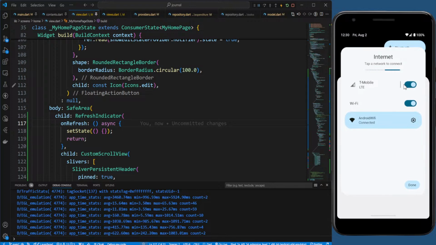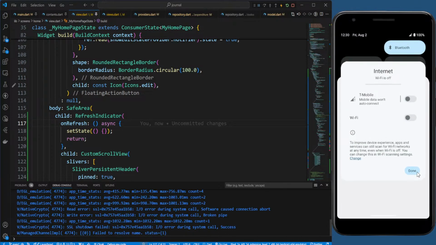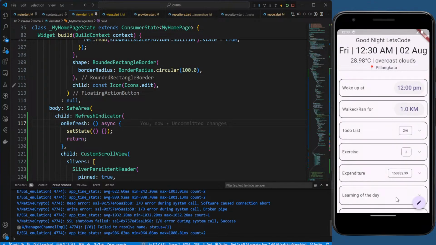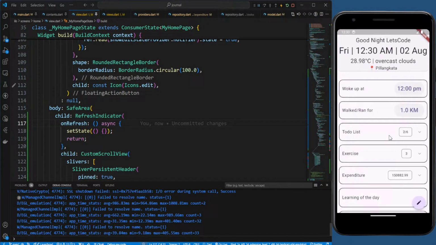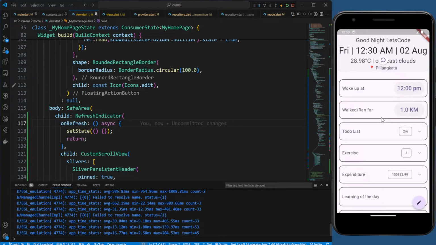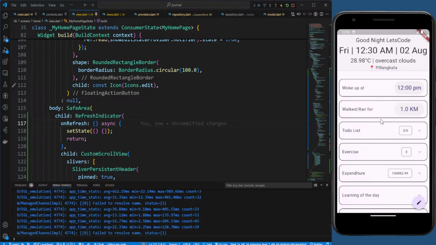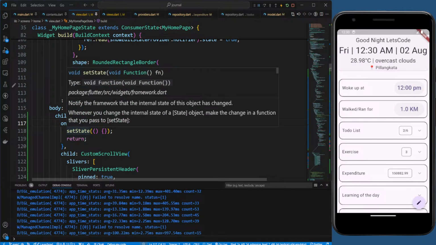Close down internet. Notify the framework that the internal state of the application has changed. You have to change the master state.